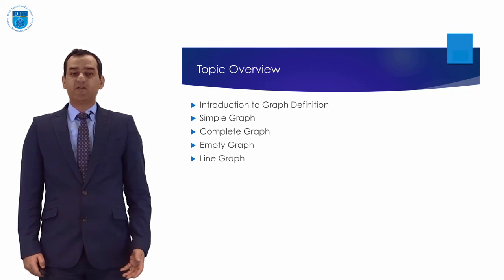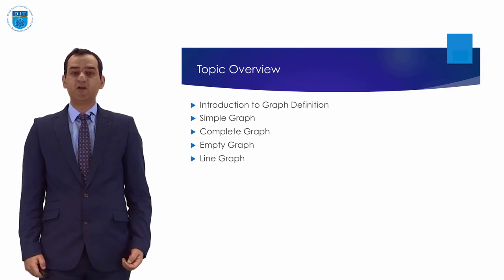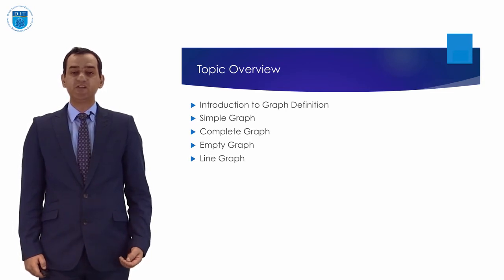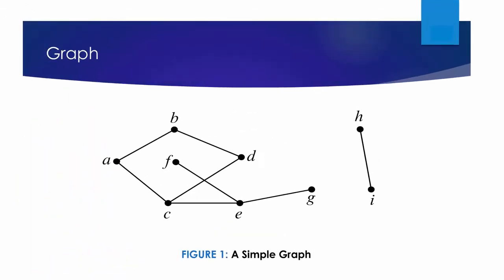What is a graph? In this video, we are going to introduce you to the mathematical definition of a graph and its many types. But first, we need to define what we mean by graphs in general. Then we will discuss in detail the definition of a symbolic graph. Then we will discuss what a complete graph, empty graph, and finally, line graph are.